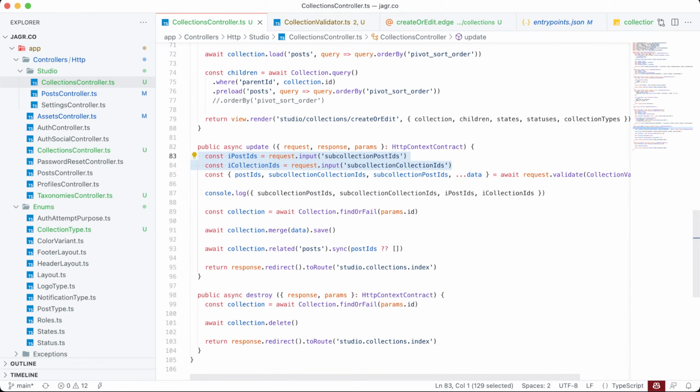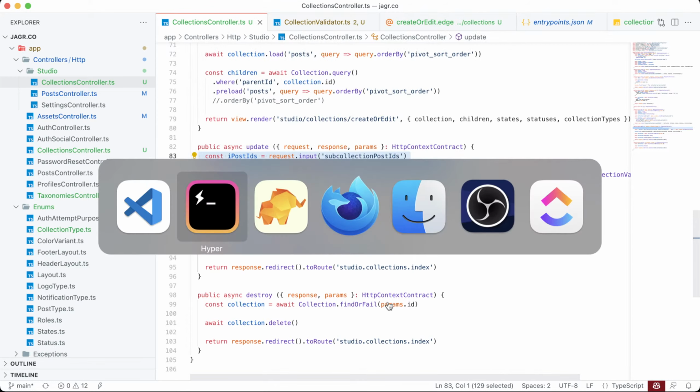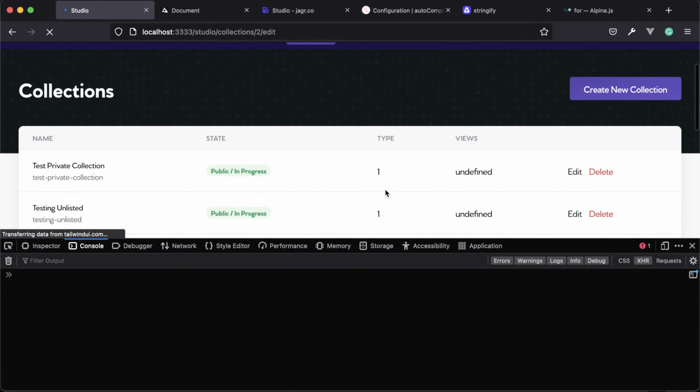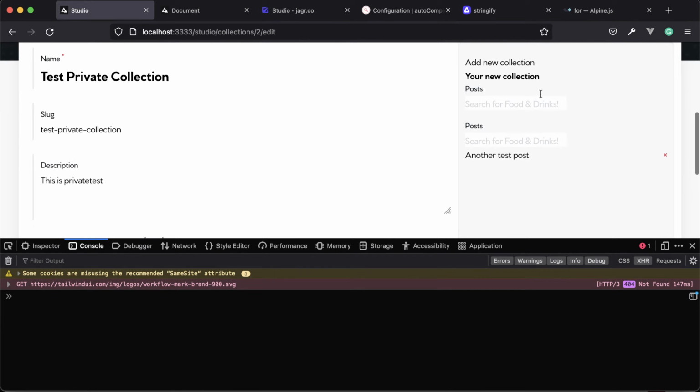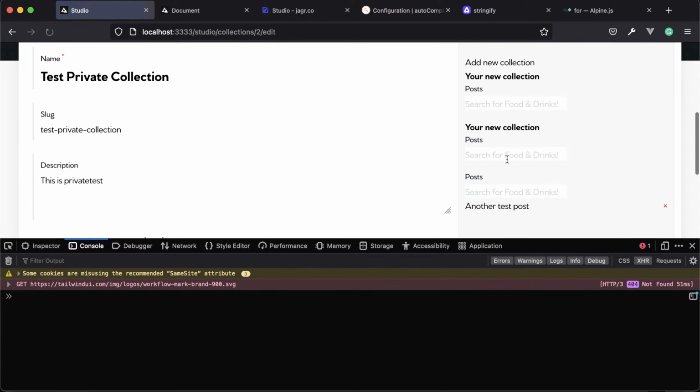Right here. Okay. And then let's dive into here. Come back into that collection, and let's add in yet another new collection. It's going to have the same name. It's no biggie. We need to fix that to where it reinitializes it whenever we actually add one in.